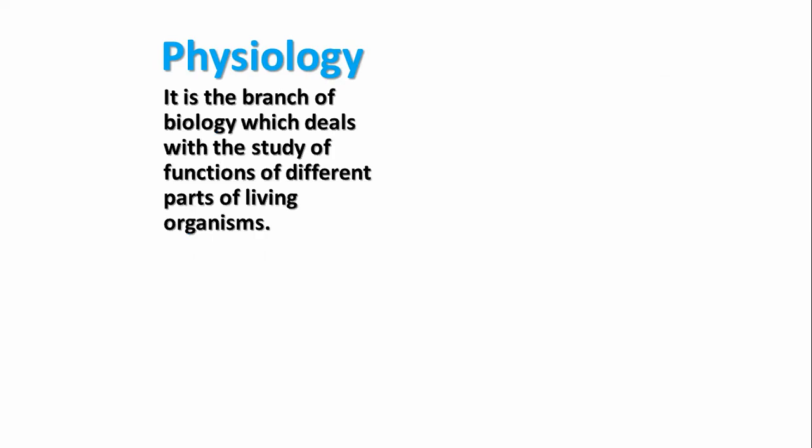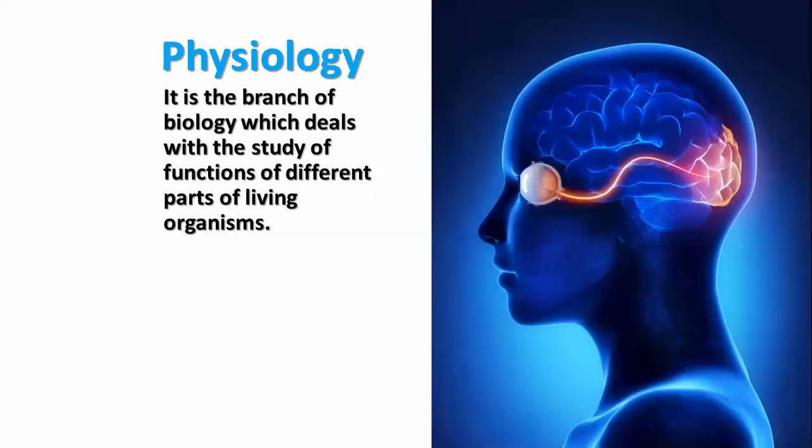The next branch is physiology, which is the major and most important part. If we study physiology, we know a lot about the most complex machineries made by Allah subhanahu wa ta'ala, and it is the branch under which we study the functions of different living parts. For example, when you study the function of the eye, how does our eye work, all that study goes to the branch of physiology.